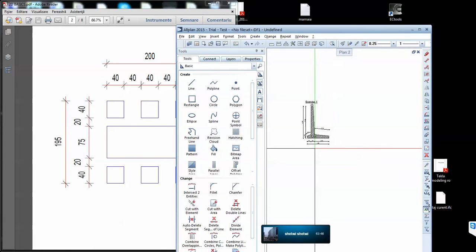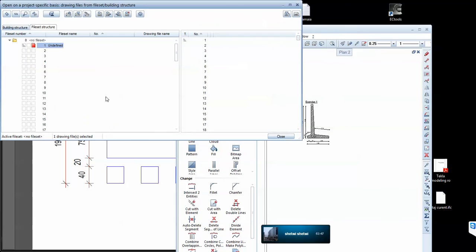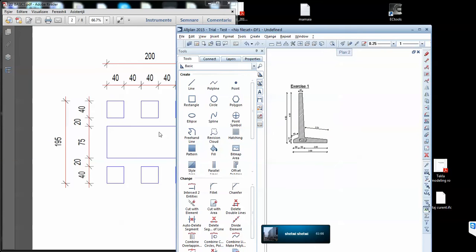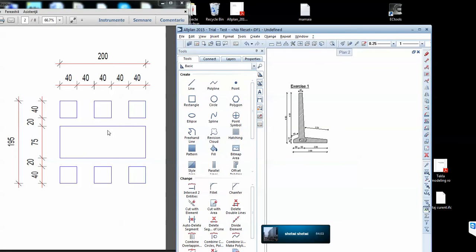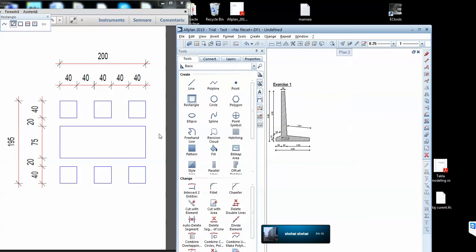I'll just right click. I'll also give you the file at the end, so you'll have these drawings as well. And here, okay, I'll draw it on the same file, where I could have used another file, but I'll draw it here because I want to send you just a drawing file. And now I'm doing this simple table with chairs, let's say it is, and I'll do it like this.